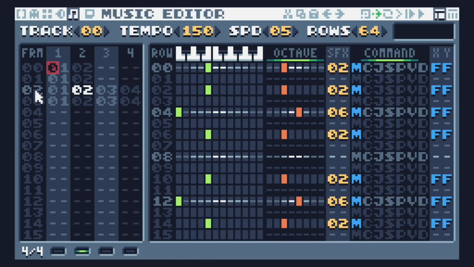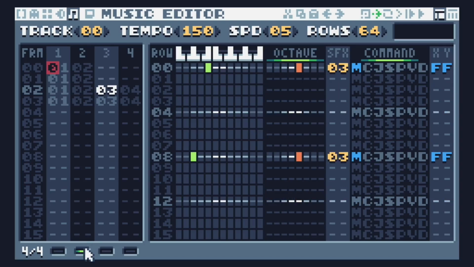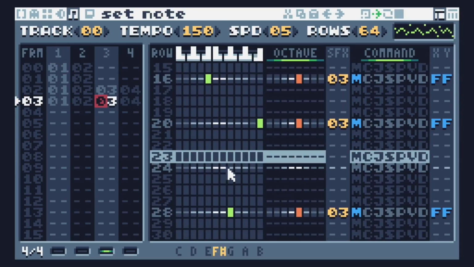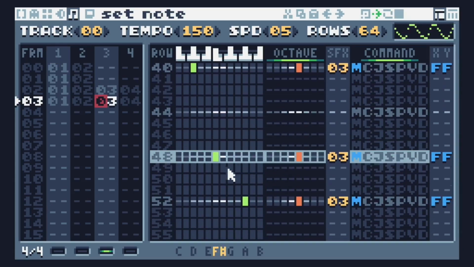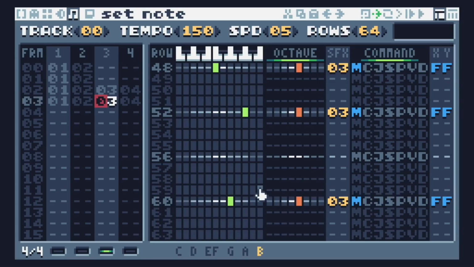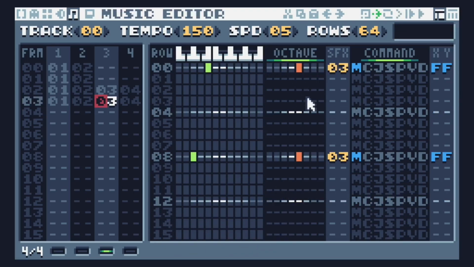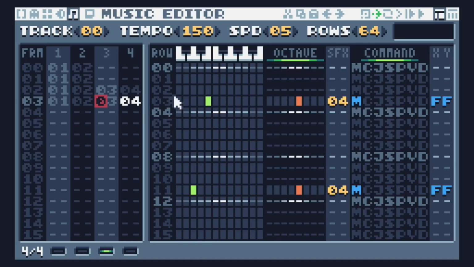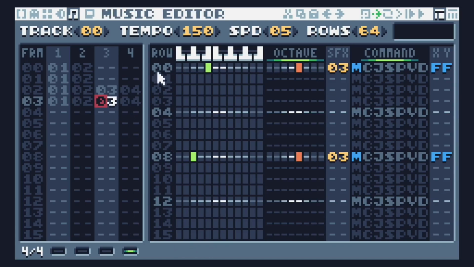Okay, then when we get to frame 2, we introduce this MIDI line, the lead. But what's interesting about this one is that it has a delay effect on it, not on the note, but the delay effect comes from pattern 4, which you'll notice that if I skip between these two, that note is on the 0.